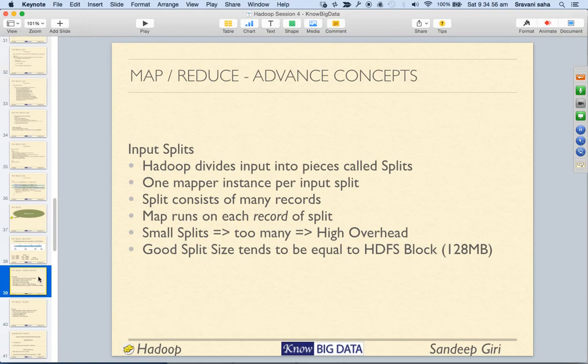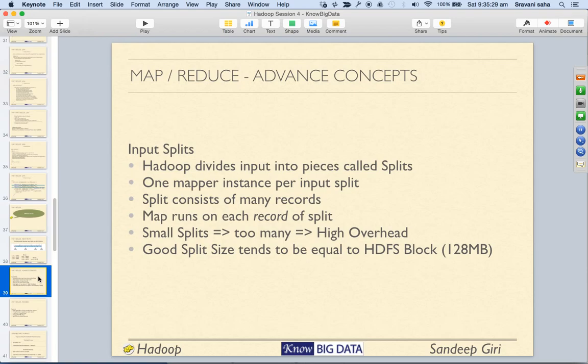That means there will be a humongous transport. Therefore, whether the input split is too small or too big, it's not good. Therefore, you try to create input split as equal to the HDFS block as possible. You try to make sure that your input split is very similar in size to 128 MB.